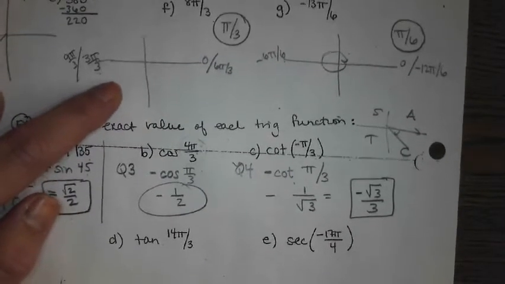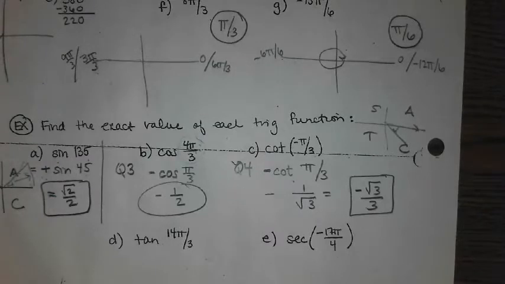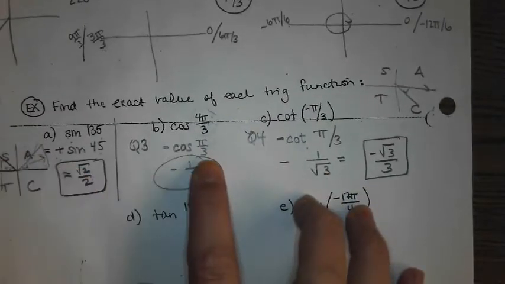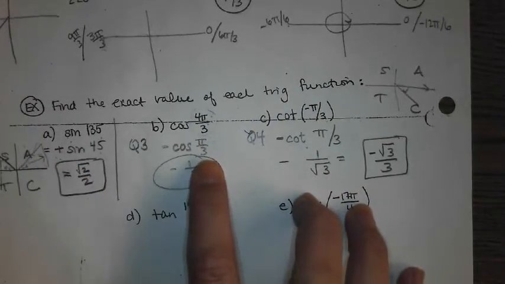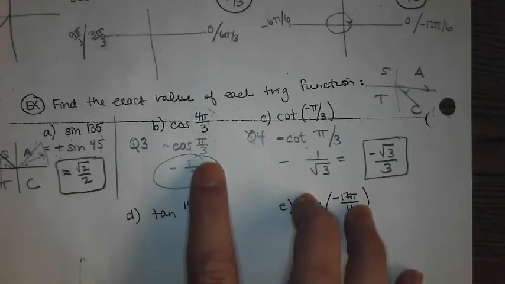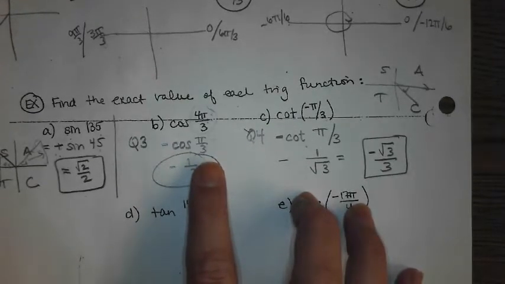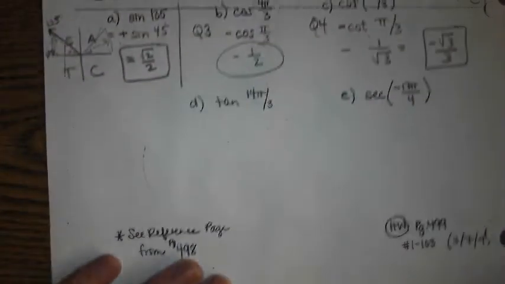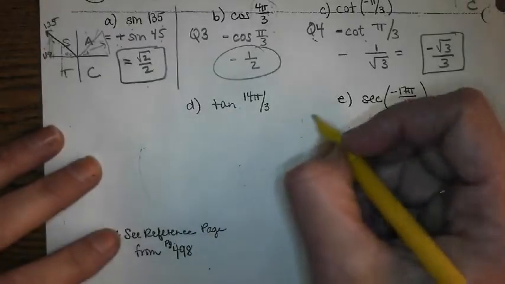And like, we can't stop and have all of those. That's a long thought process. It might happen quickly, but it's a long domino effect. And I want you to get it faster. But I don't have a problem, and honestly, I might even admit that I do the same thing. When I see pi over 3, my mind just says 60, and I just give you the answer. That's okay. All right. 14 pi over 3, what's the reference angle?